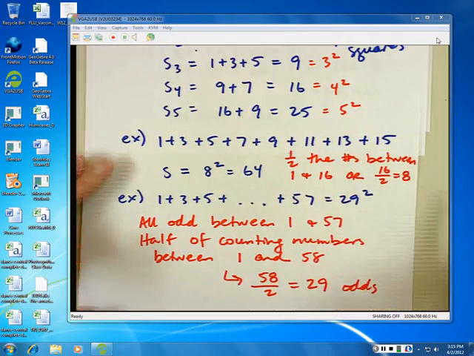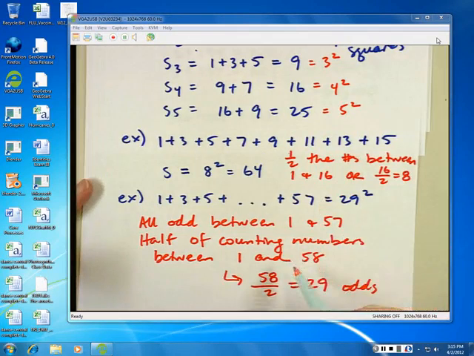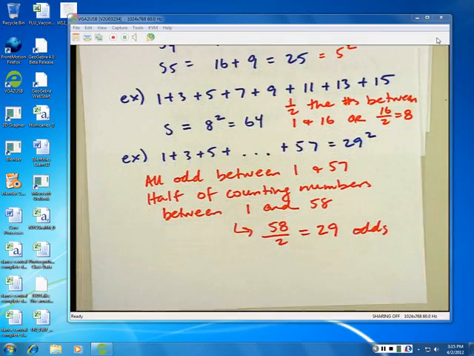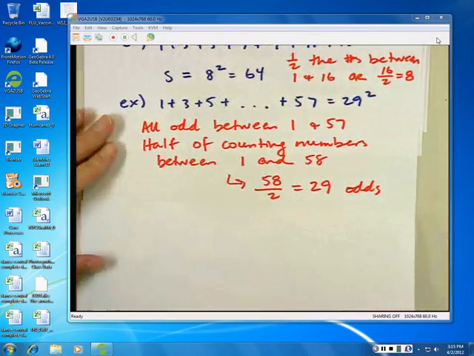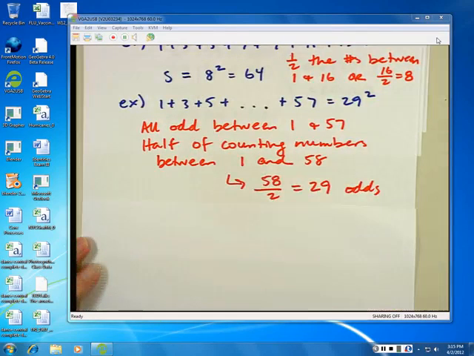So to figure out how many odds, go up to the next even number, divide it by 2. That tells you how many odd numbers you're adding, and then square it. So that's a really nice pattern for adding up the odds. The last topic that we're going to cover is some additional problem-solving techniques. So far, the problem-solving techniques that we've seen are inductive reasoning using patterns. We also saw Gauss's method, and then this nice pattern that we saw for adding the odds.